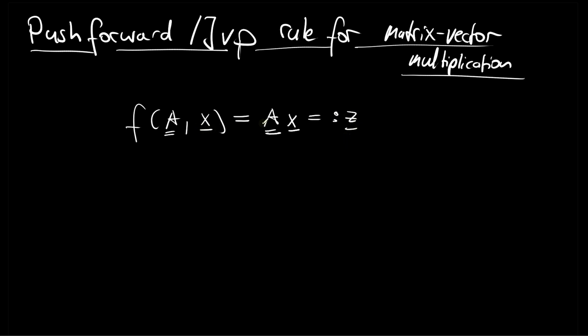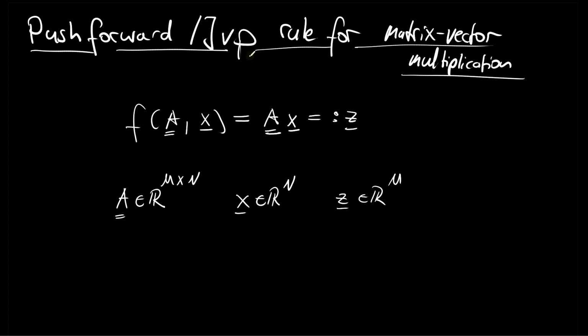So let's assign some dimensions to our quantities. A is going to be a matrix which shall be m by n dimensional. Then, since we do a matrix vector multiplication with x from the right, x has to be n dimensional, and as a consequence, z will get the row dimension of A, so z will have m dimensions. Of course, we could also have a square matrix which would be n by n, and then the output would have the same shape as x, but let's keep that here as a rectangular matrix for generality.